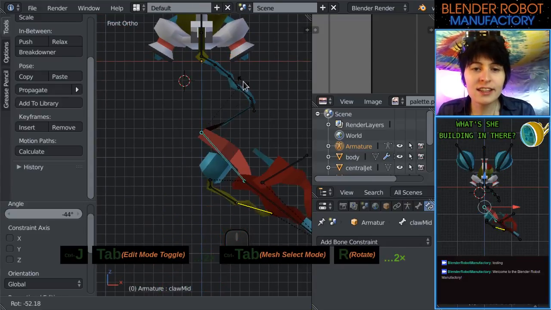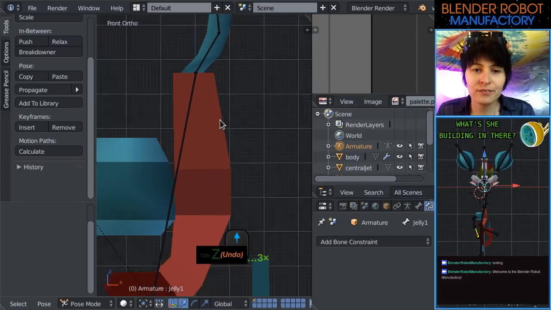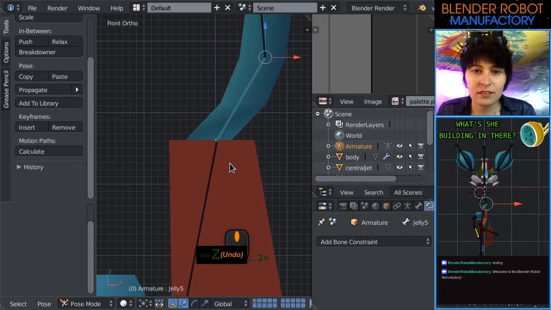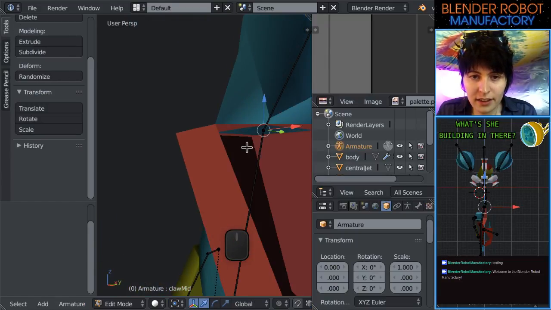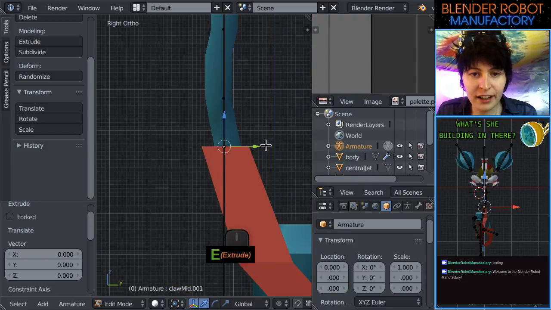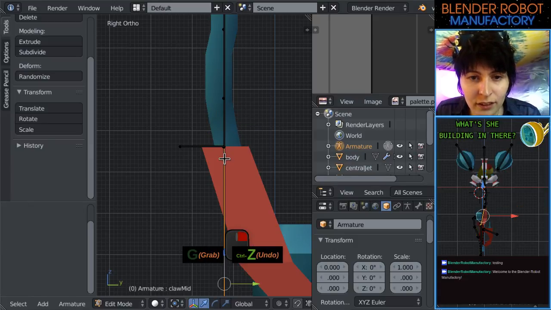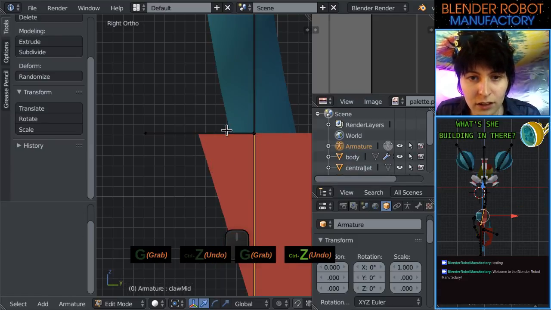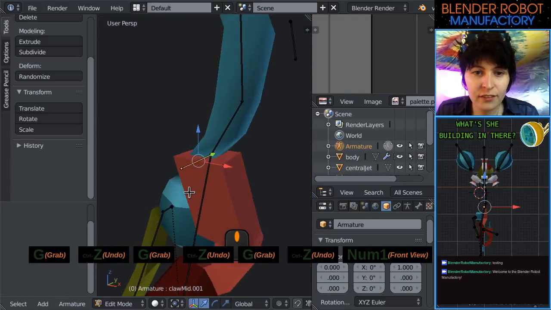So you see these are separated now. And then, hope I got the right bone here, just extrude that out. Guess this is its own thing, that's fine.